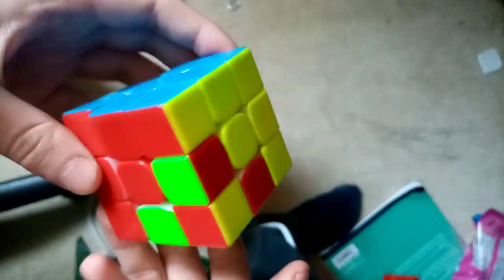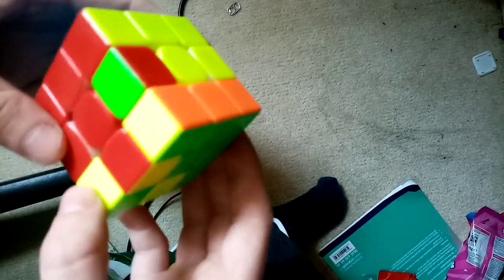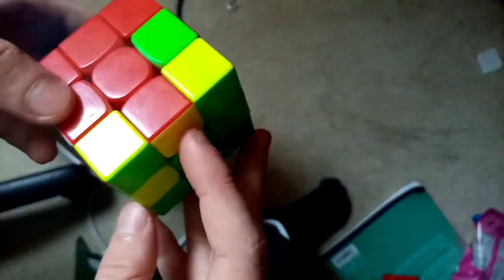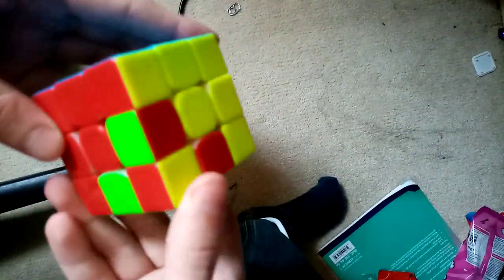So here, this is a bit of a tricky one. It's not that fast. You do an R prime, and that puts that down here and the other piece here. And then you do a U prime and an E prime at the same time. And then it's just another R afterwards. Well, this sets up to the 5 mover, so it's 4 moves set up like that to a 4 mover.